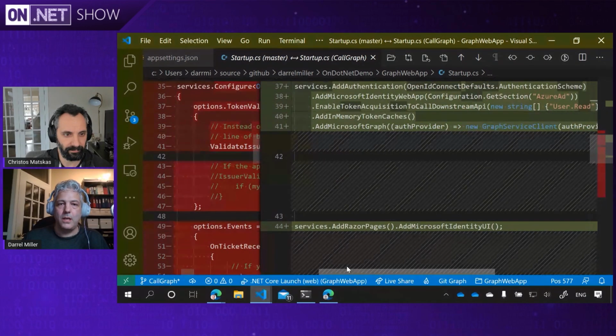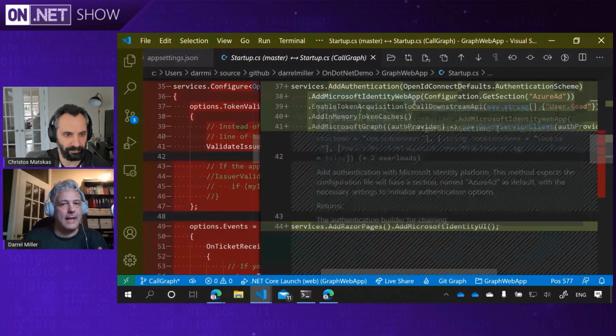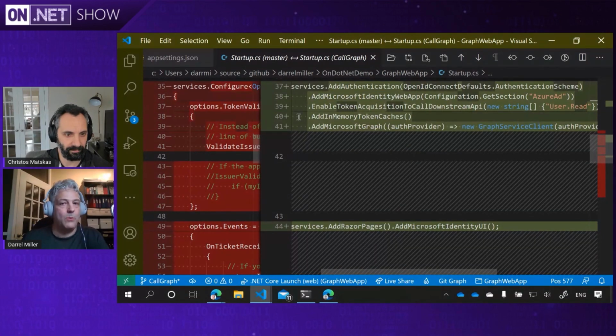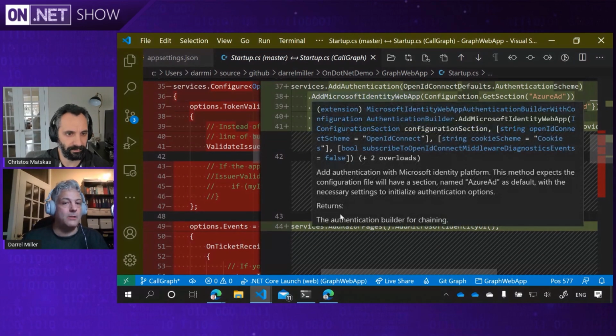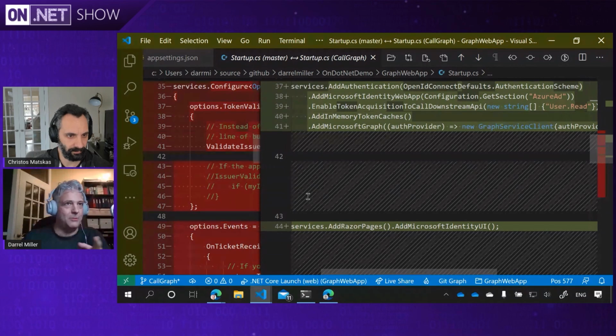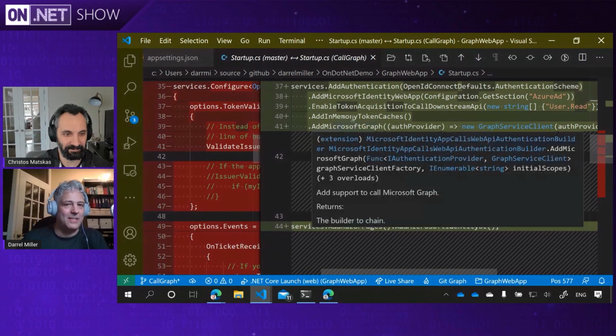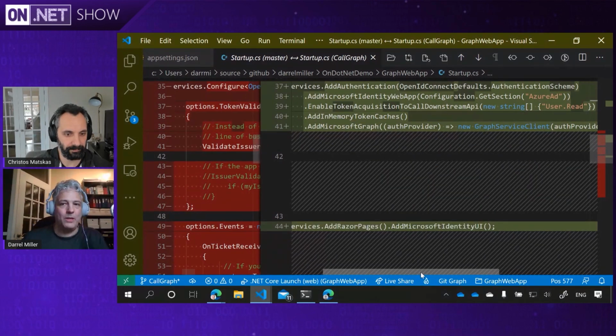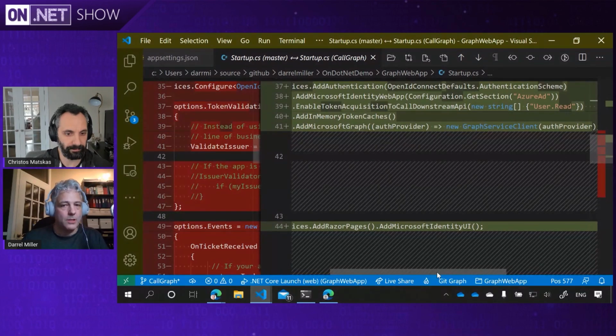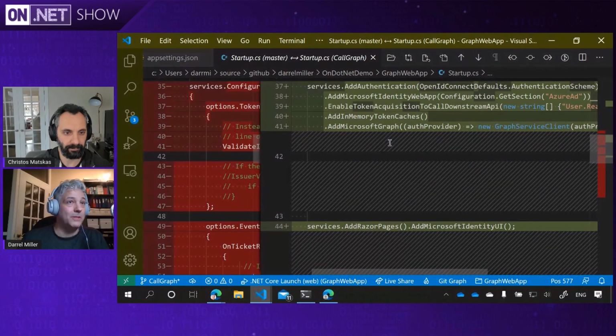Okay. So we are adding authentication, and then we're saying AddMicrosoftIdentityWebApp configuration. Now, you can either do this for Identity Web App or Web API. You know this. You've done lots of demos on this. And then you say EnableTokenAcquisitionToCallDownstreamApi, and I provide it with my initial scopes. And because we want to keep hold of tokens for a little while, we just use the in-memory token cache. There are other token caches, session token cache, or more fancy Redis ones, all kinds of things there out of the box.